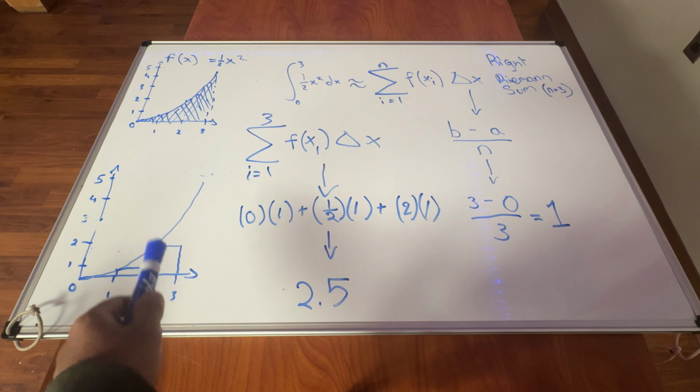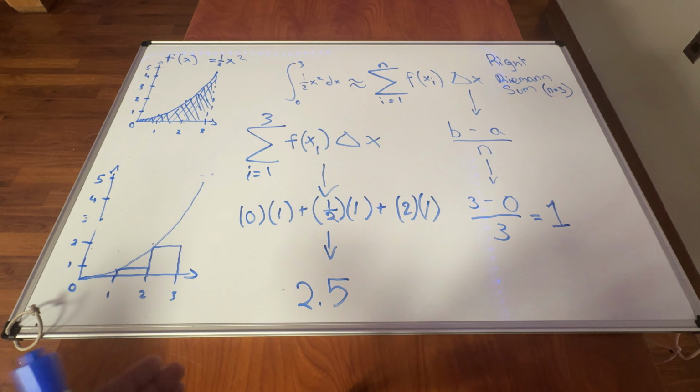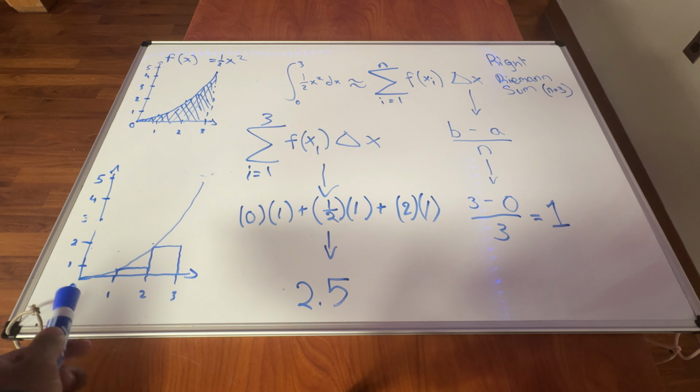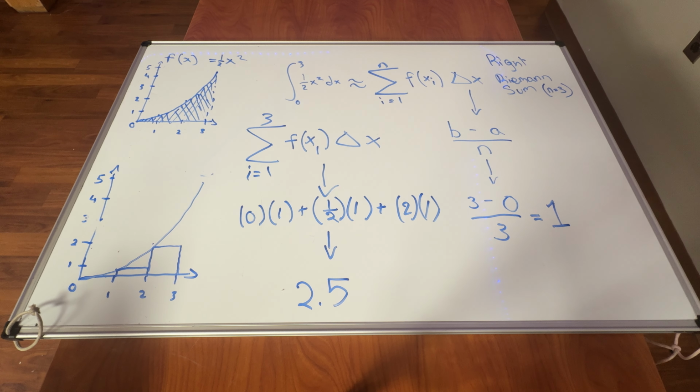Now, if we look at this graphical representation of these individual rectangles, we can clearly see that this method leaves a lot of space underneath the curve that is unaccounted for, especially since one of our rectangles doesn't even exist. Since the rectangles never fully touch the curve, this is why our area of 2.5 is much less than the actual value of this integral, which works out to be 4.5.